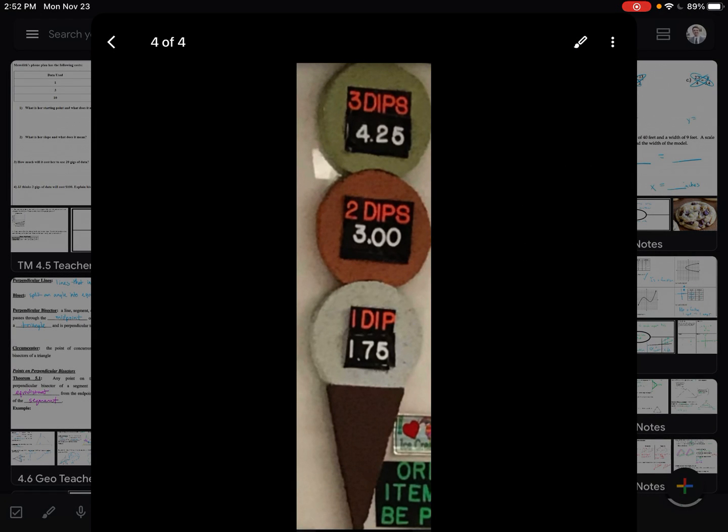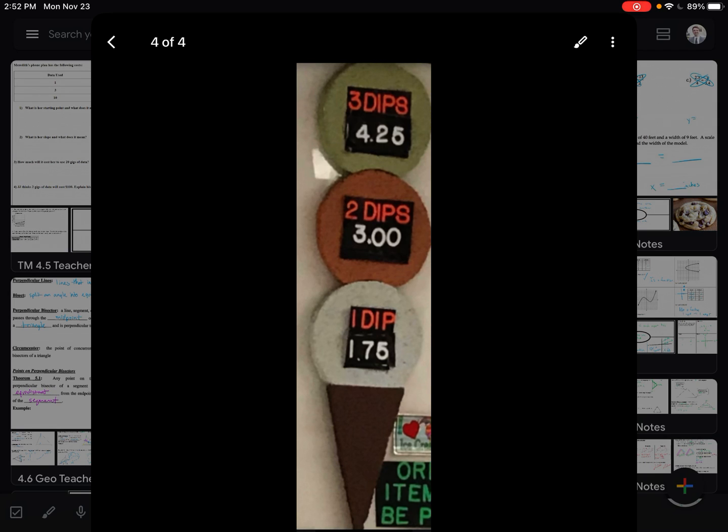Hi everybody and welcome. Today we're going to be talking about some real-life applications of slope. So your goal after watching this video will be able to take slope and also y-intercept into real-life context and understand and explain what they mean and calculate them again based off these real-life situations.